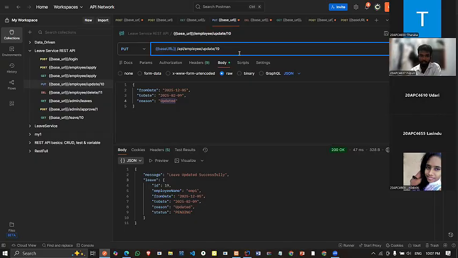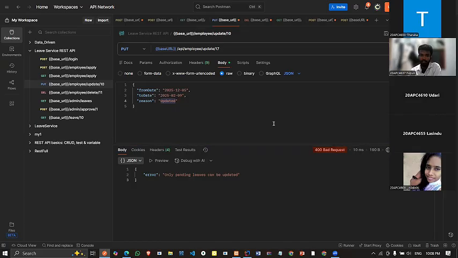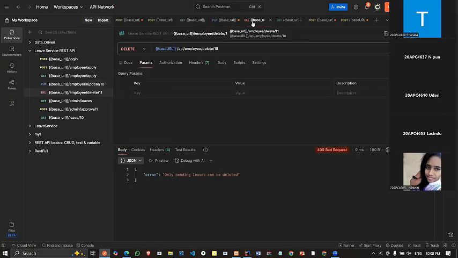And then you can see the system updates it and returns the updated leave data. Now I try to update a leave that is already approved, and when I click send again, the API gives an error message saying only pending leaves can be updated. Then I hand over to Tharaka to continue the demonstration.